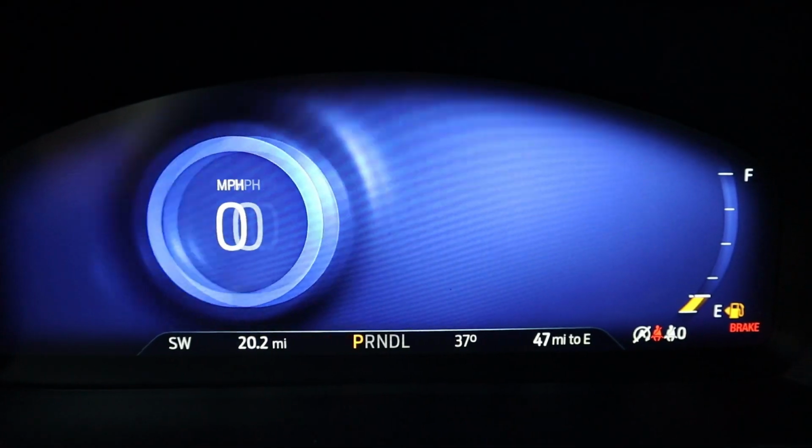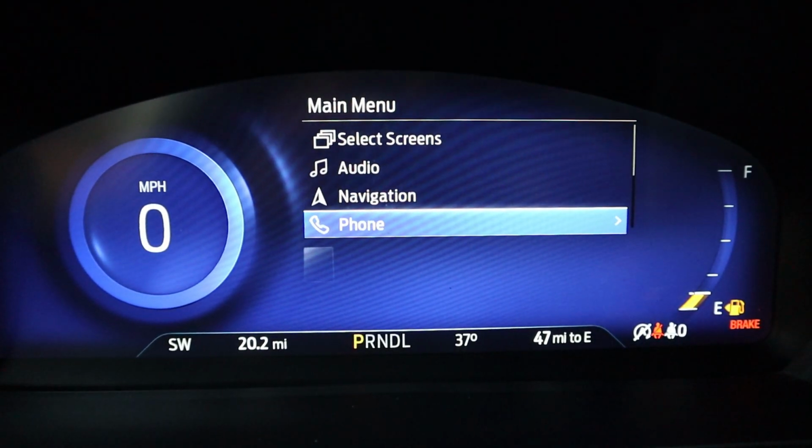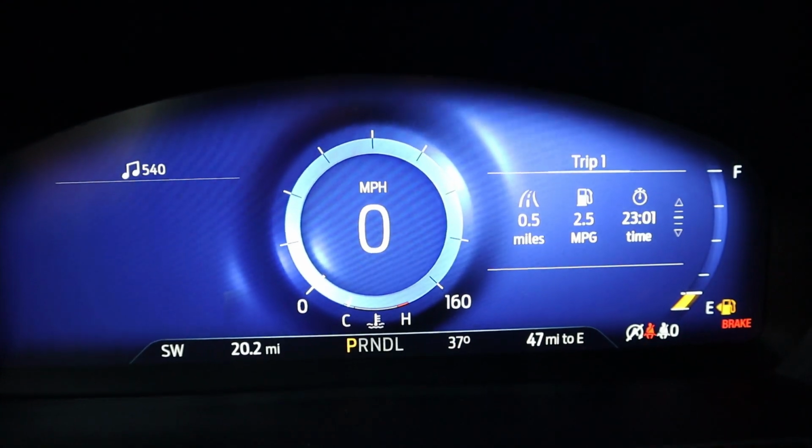Now here's the center gauge cluster. It's a full digital gauge cluster. As you can see, I can scroll through a bunch of different menus, see different bits of info here on the Explorer.